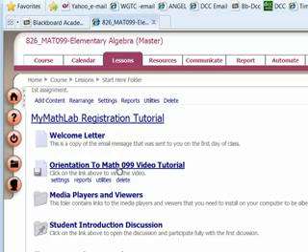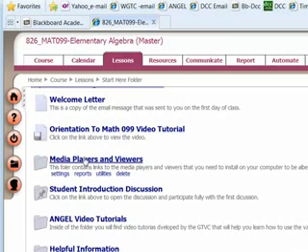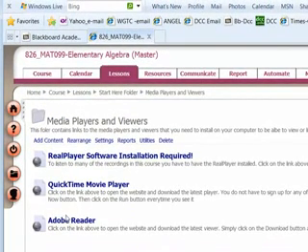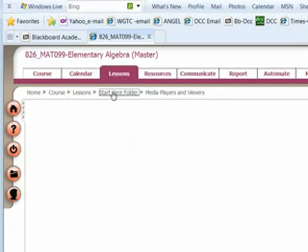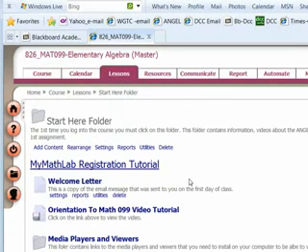You have a copy to this video that you're watching right now. Inside here is the folder for media players and viewers. You want to install all this software because it'll make sure that everything works correctly for your computer. Again, remember I mentioned the breadcrumbs earlier. I could click here on lessons, go back to where I then would have to click on Start Here folder. But I only want to navigate up one level, so I click here on the Start Here folder, and it navigates back through my breadcrumb.